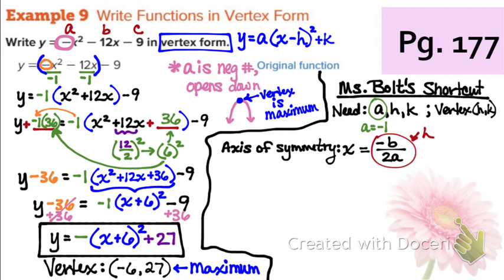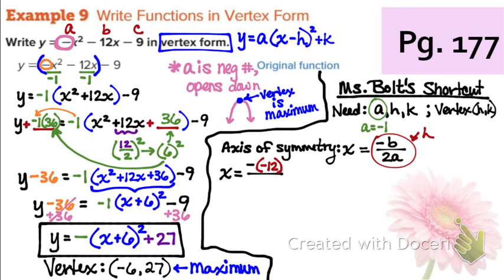Trent, help me out. Original equation all the way back at the beginning. What number should we use in the place of b? I'm coming back here to our original equation. What number should I put in the place of b? Negative what? Not -2. Close. Look up here. -12. All right, so I have x equals, axis of symmetry formula starts with a negative. And then we're going to substitute in b, and b is -12.